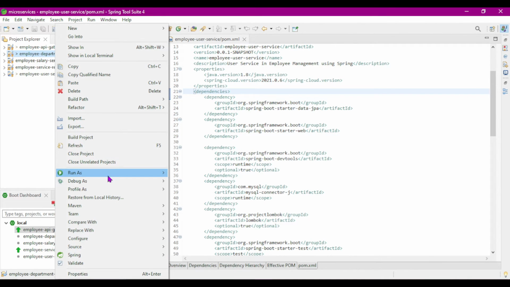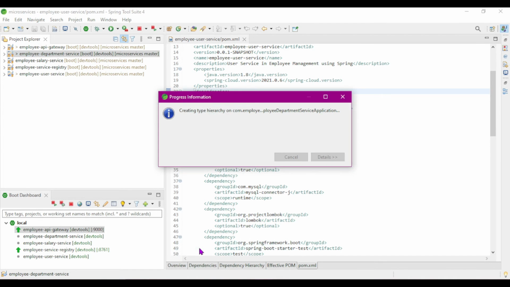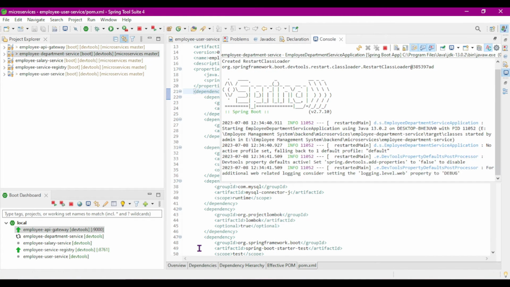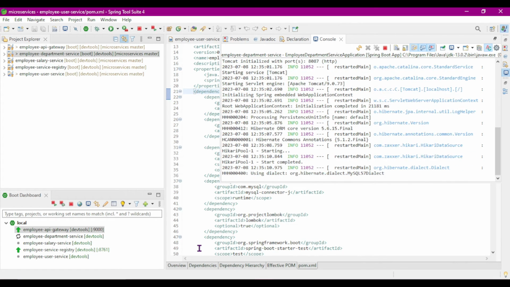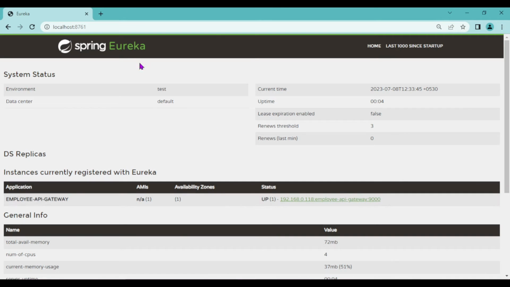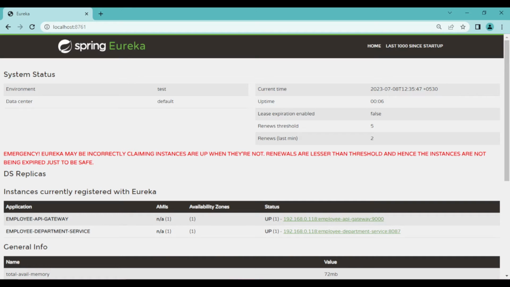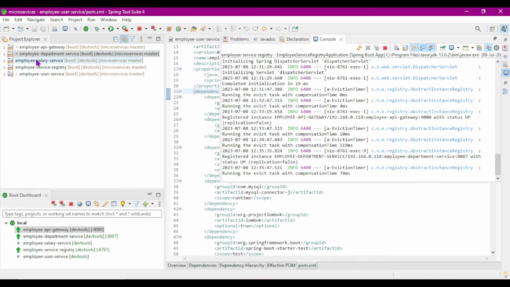In a similar way, let's run our other microservices also. Let's run department service. Okay, our department service application also got started. So refresh it. It should be visible here. Okay, it is working fine.